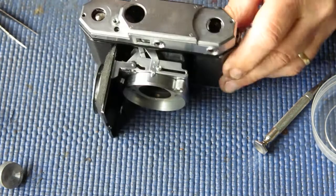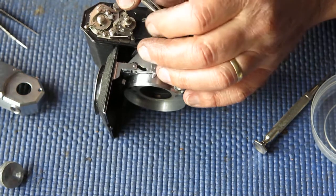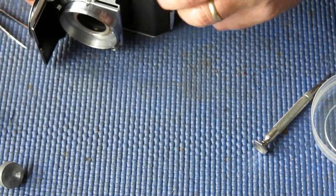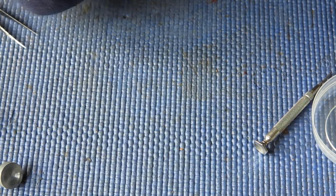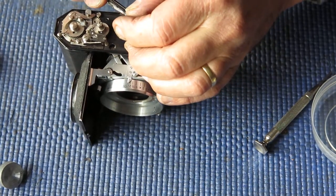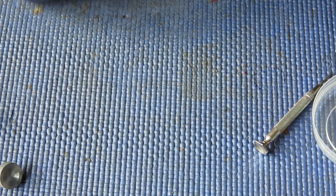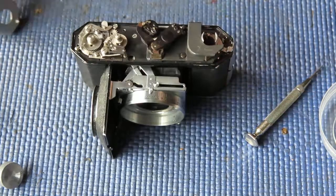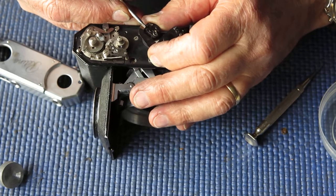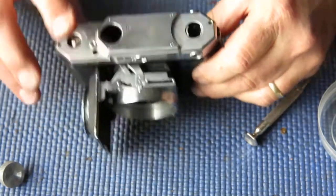Now, which end of the range is that? It's that end of the range, and it needs to go much more around that end of the range. So, let's shift it to there. Alright, we're on the right track. Needs to come back a bit. The amount of movement that's required is quite small. You'll notice that because the adjustment range as you swing through the focus range is quite small.